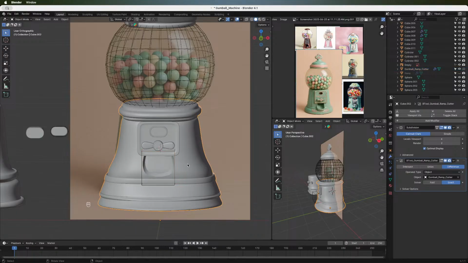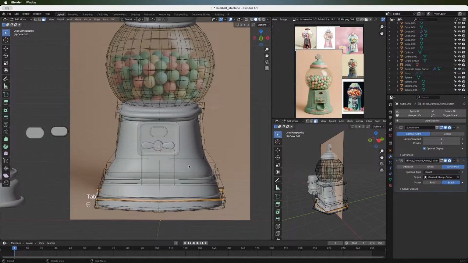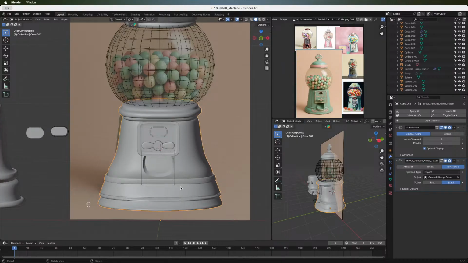Then tab into edit. No, I have to apply the subdivision, which I think I feel comfortable doing. I think the base of this is fine. So let me just do it. Let me just apply. We're committing to it.